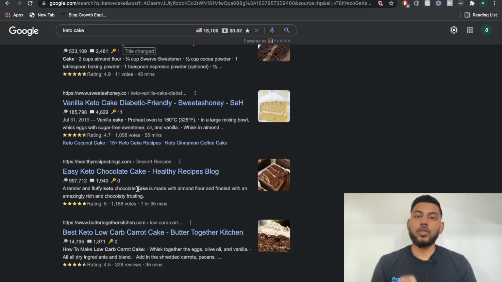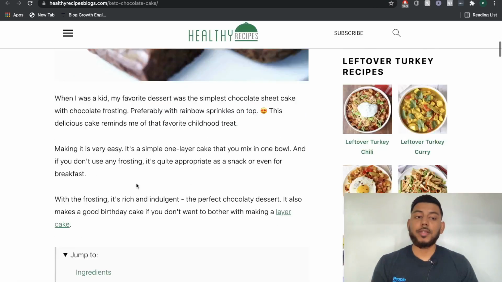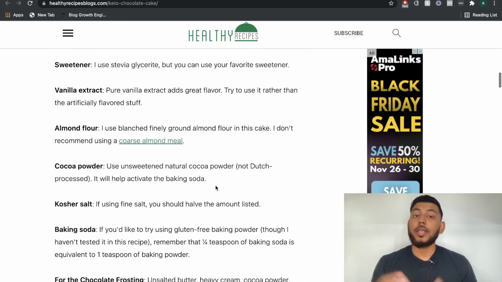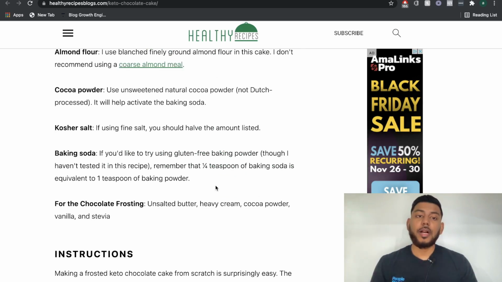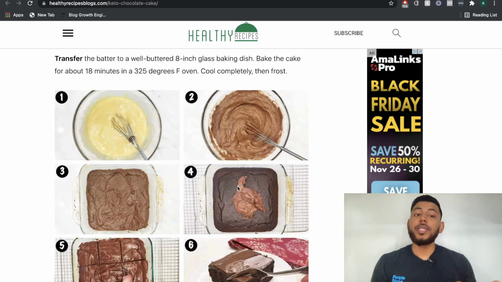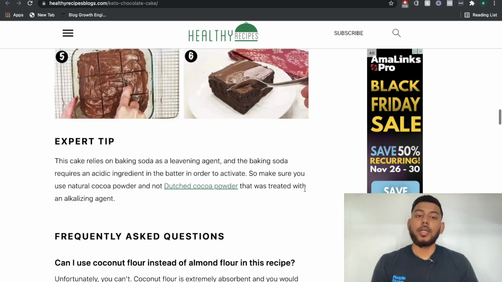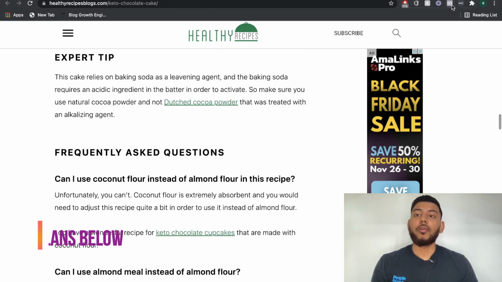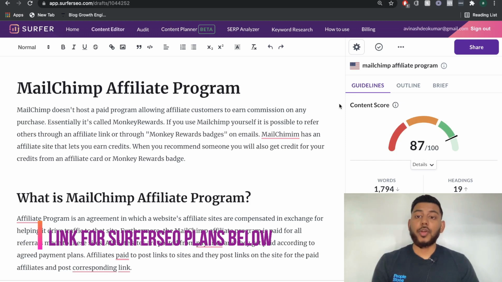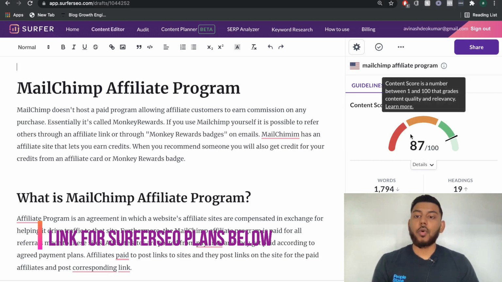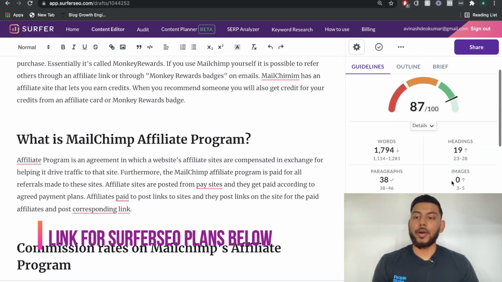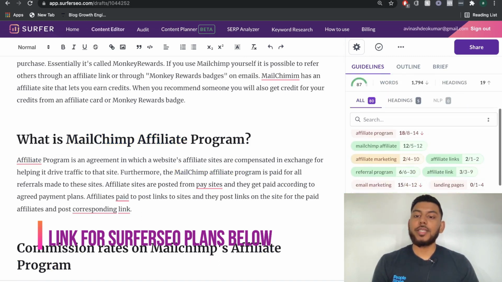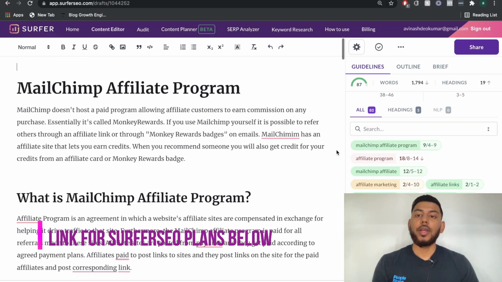So it looks at things such as word count, H2 tags, any subheadings, keywords, images, and a couple other factors to figure out what you would need to do to include in your blog posts to increase the likeliness that you would rank for that keyword. So essentially, when you're writing your content, you'll have a content score out of 0 and 100, and you would be able to see all of the words, the headings, the paragraphs, and what keywords you need to include in your blog post and how many times you should actually include that keyword.